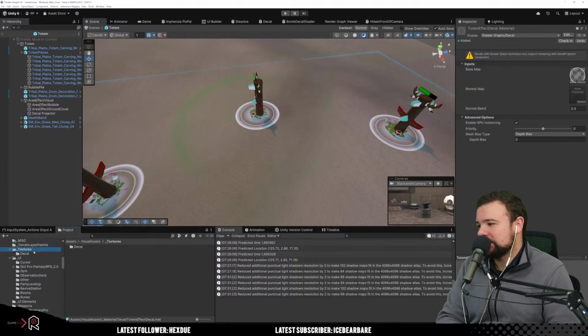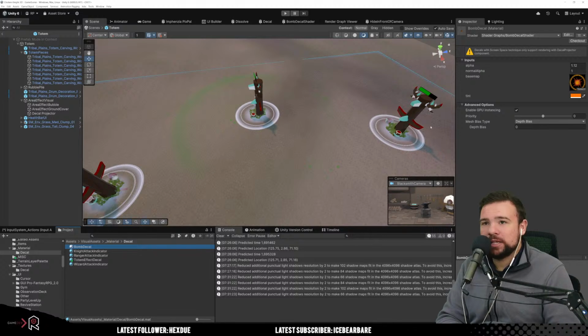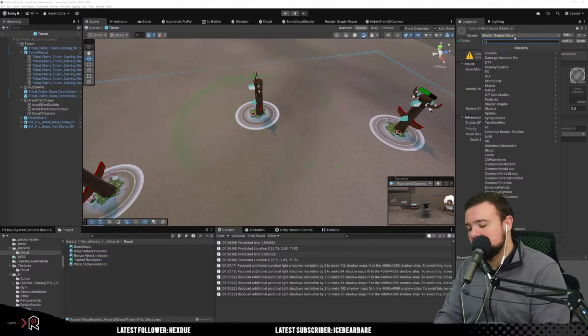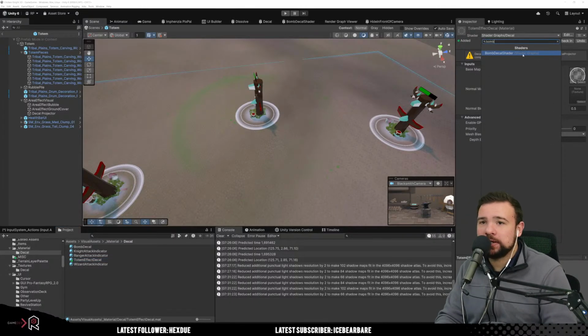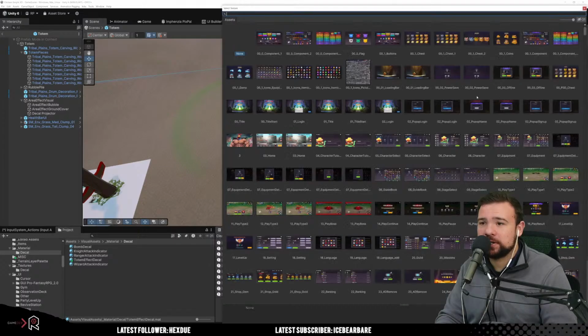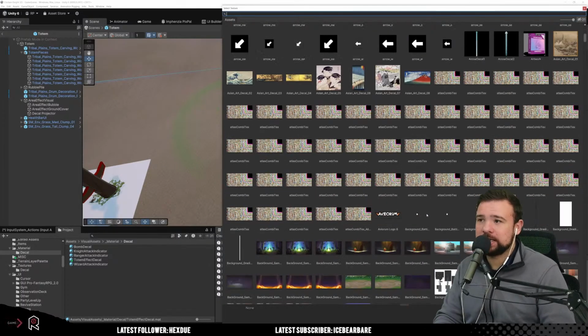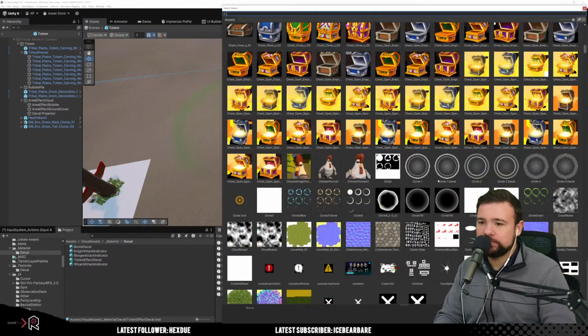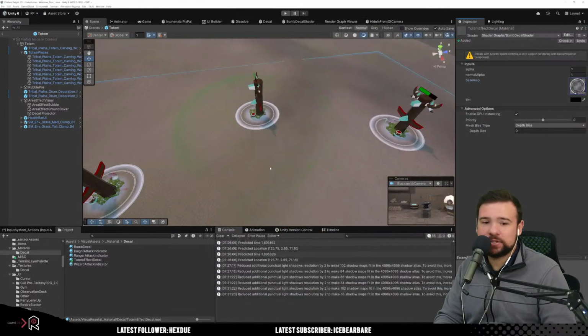Okay, we can get a texture later. Yeah, this bomb decal shader does have a tint option. Okay. So we just have to change the totem shader to the bomb decal shader, and I can just use the same thing. So I can select the texture, the same old texture. Okay, I'll use this circle again.